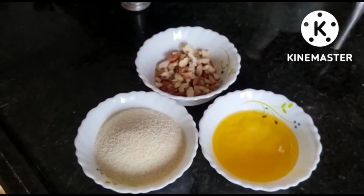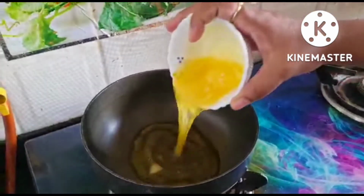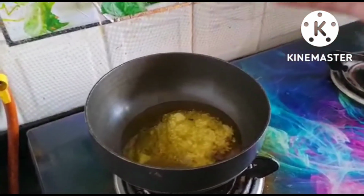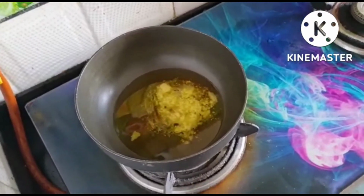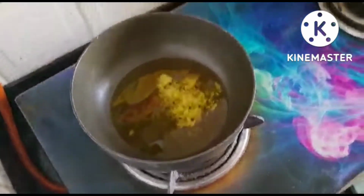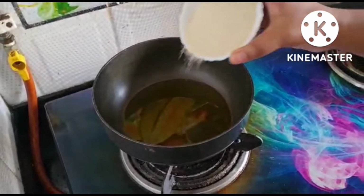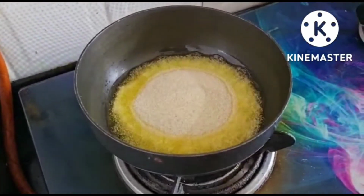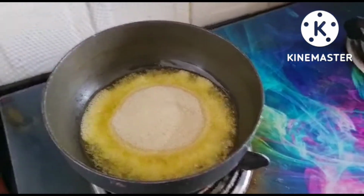Now, as you all know, the Navratri festival has started, so today I will be making suji ka halwa as prasad to the Devi Ma. For that I have taken suji, 2 bowls, ghee, 1 bowl and some chopped dry fruits. So you can see I am roasting the suji in clarified butter.